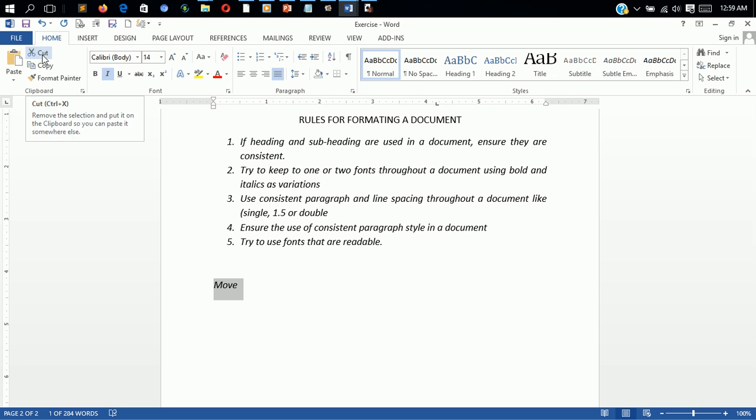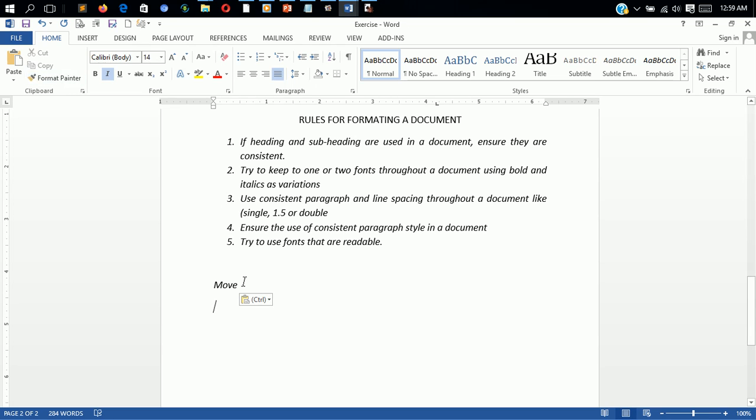Cut means I want to remove it from this location to another location, which is Ctrl X. While copy means I want to make a duplicate of this and paste it to another location. When I click cut, it goes off. Click paste, it comes back.